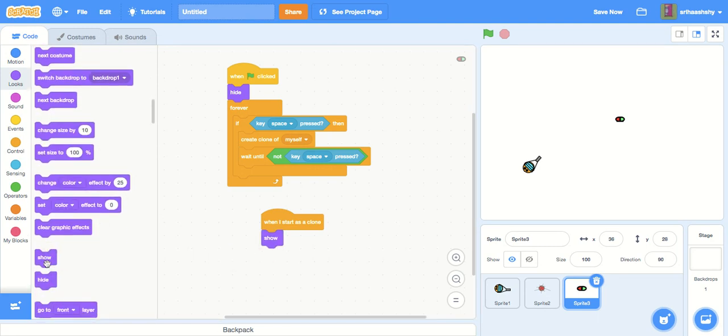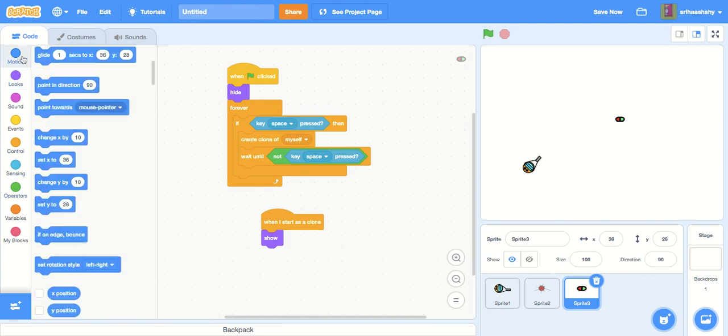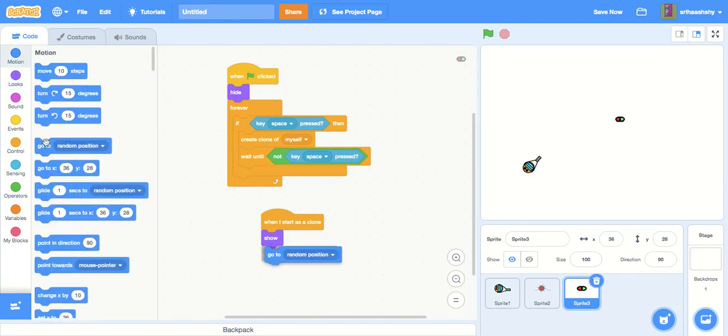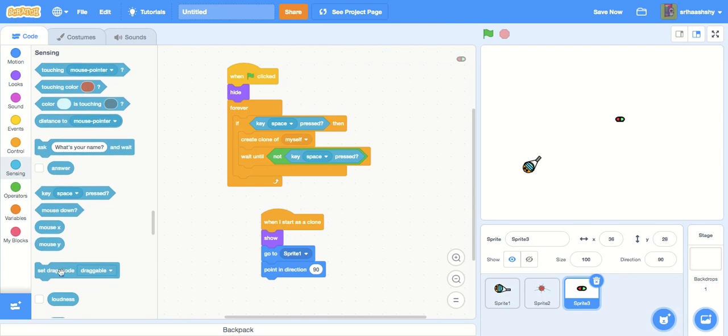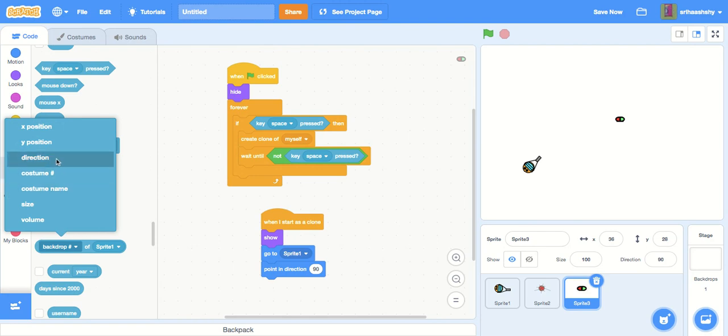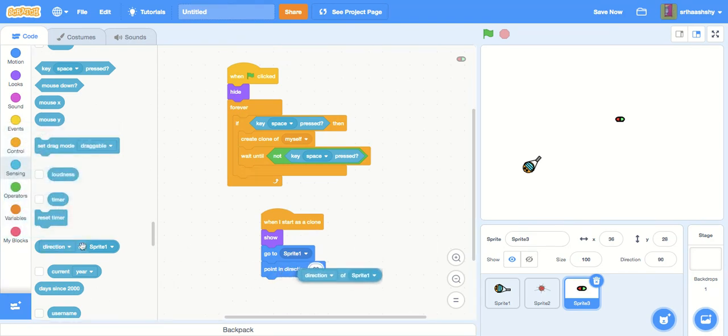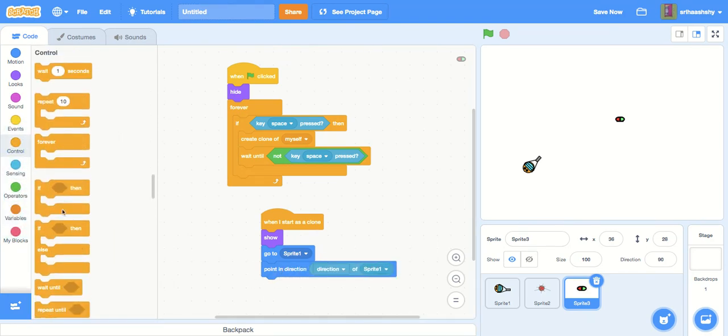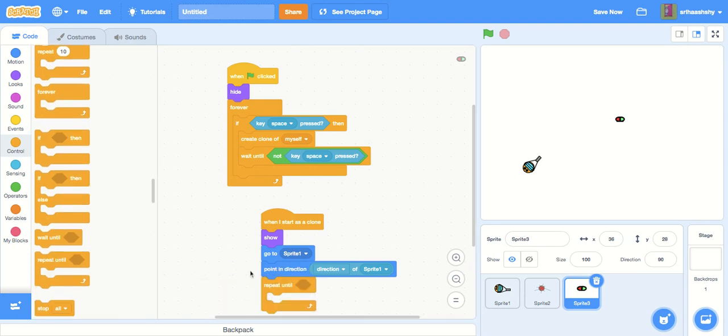show, go to sprite one's X and Y, point in direction of sprite one.